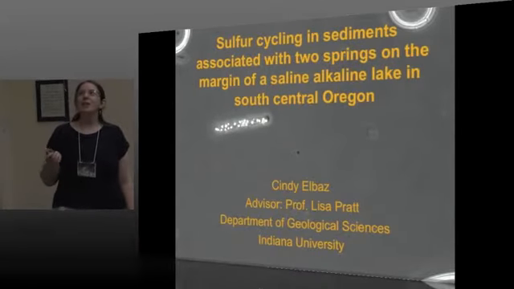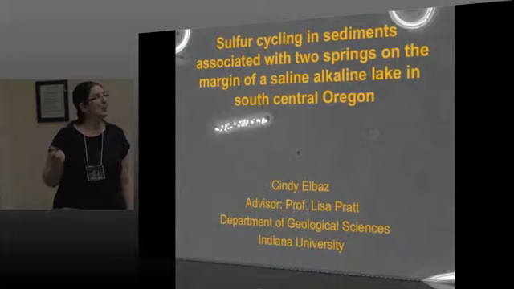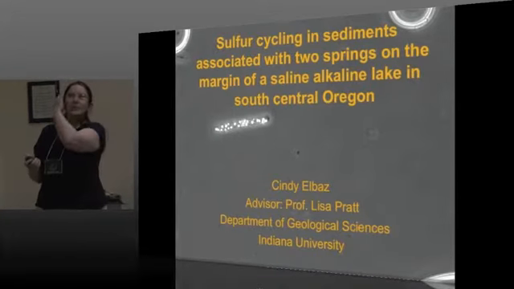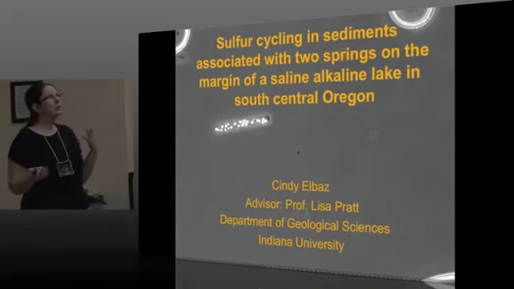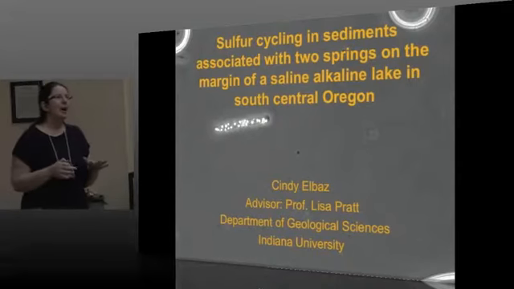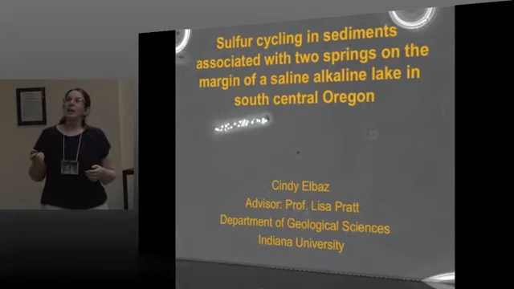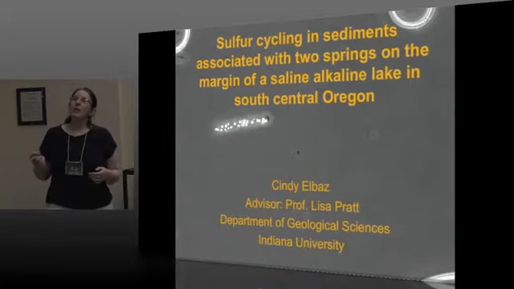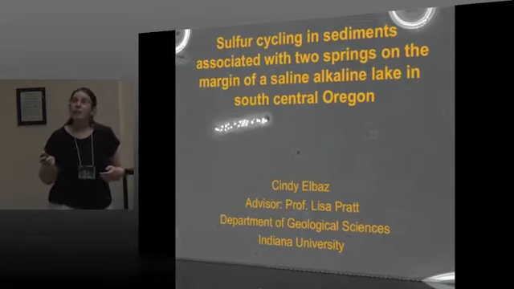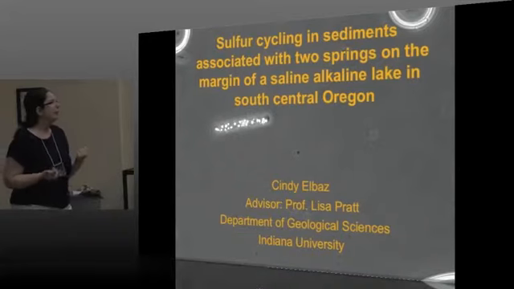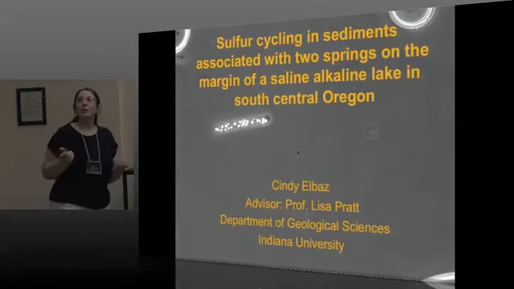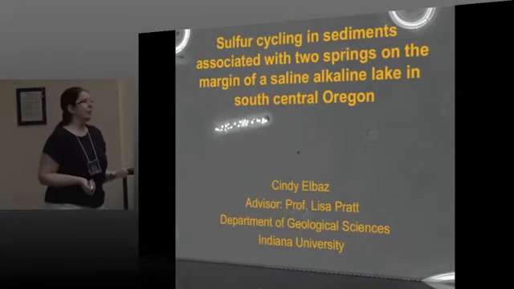It all started with this microbe that was found on the border of a dry lake bed in a spring. You see the little dots inside that microbe are sulfur granules. And it turned out that this microbe is a sulfur oxidizer.